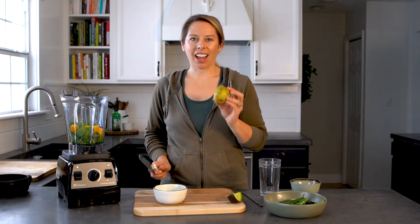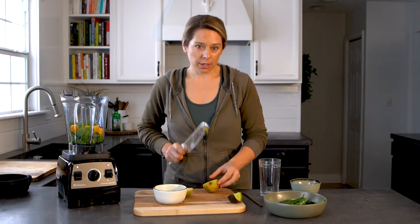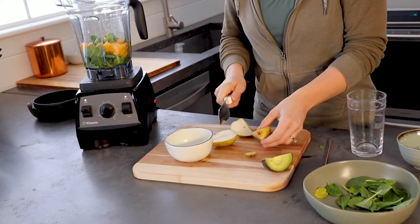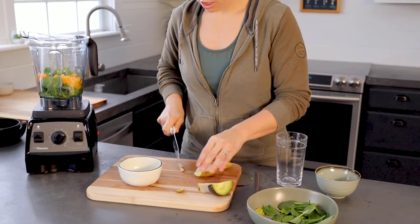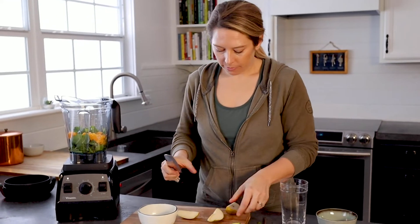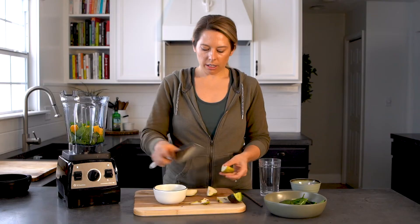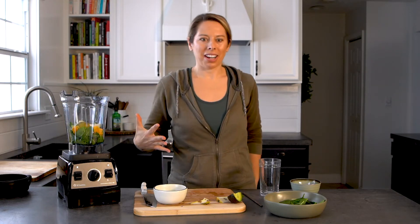The second fruit we're going to add is a pear. You want it ripe because it's going to be juicier — the starches are going to break down so it's not going to be so mealy or gritty, but it's not always the easiest thing to do. I'm going to cut out the core and get these seeds out of here. Pear is pretty low in sugar but high in fiber, which is going to help get things moving through. It's going to clean out our system and make our body happy.